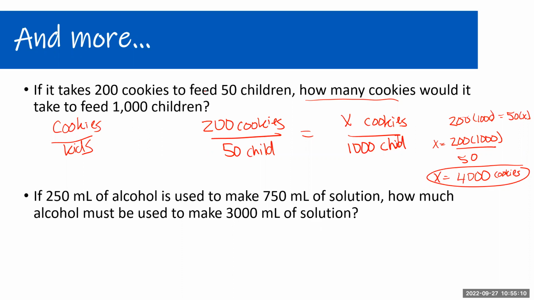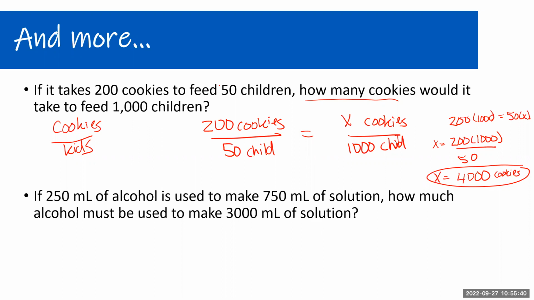It's good practice at this point to get in the idea of setting them up as proportions. But again, you're doing the same thought process intuitively a lot of times when we're doing these. It's not as easy when they're not whole numbers, right? Those fractions, or if they're ugly fractions or really big numbers. But sometimes if we see 250, we know that 50 times 4 is going to give us that 200. So each kid must be getting 4 cookies. If that's the way that your brain works, awesome. But again, just show or explain your work on a test.